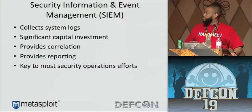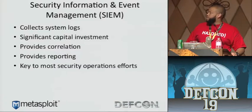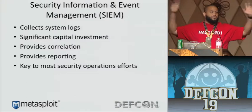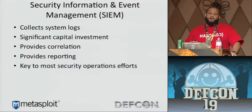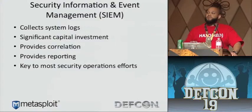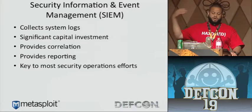Okay, and this is a big thing here. SIEMs are big, and there are a million different definitions for SIEMs. This is the latest one I see a lot of analysts using, so I'm rolling with that, right? Basically, they collect system logs. But a lot of people have all these devices dispersed all over the network. And I have really good friends that do large deployments of SIEMs, and many times IDSs aren't even sending data to the SIEM. So this is a good way to send data all over my network, put in an IP address range, send the data. Is my SIEM seeing this traffic? Basically, to test your SIEMs to see if they're logging that network-based traffic from your DLPs, your IPSs, and all that stuff.